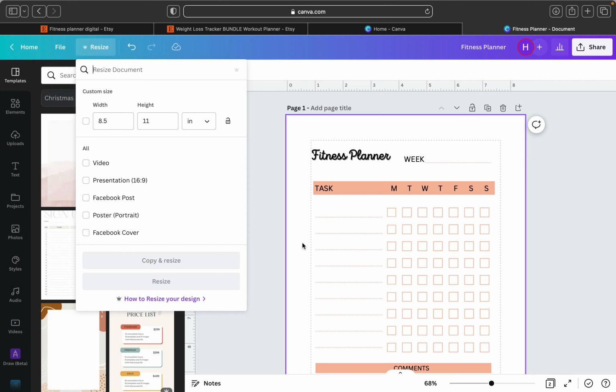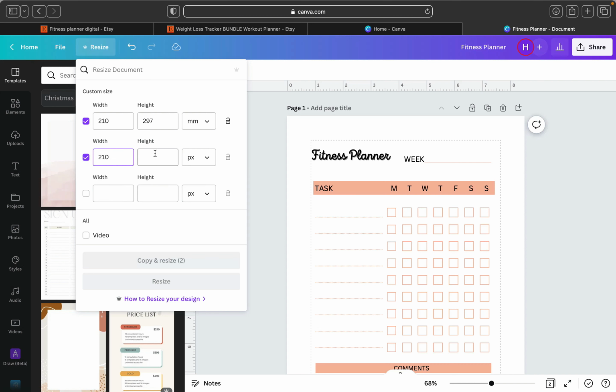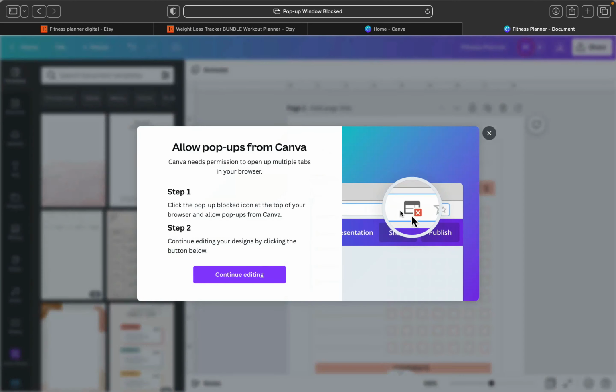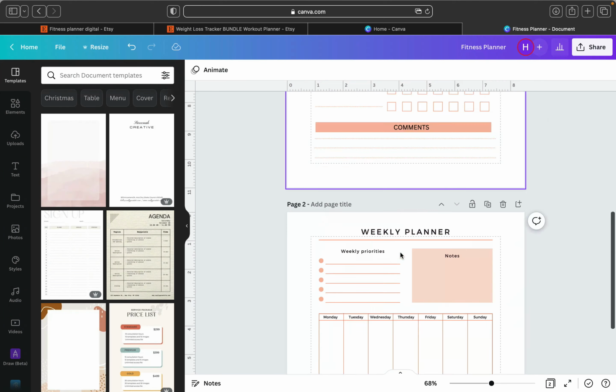So select millimeters, and this will be 210 by 297. And the same goes for the other pages in Canva as well. And then click continue editing, and the size will be changed.